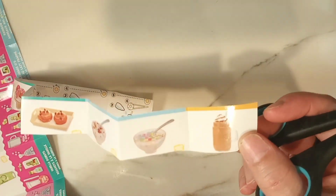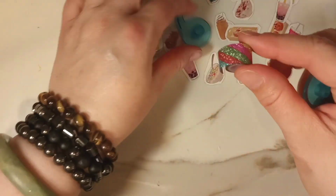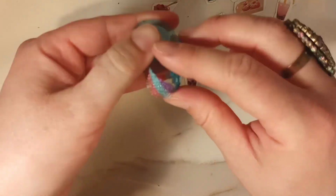And if you have the time and patience, you can even cut out the little miniature items, like at the bottom, like the little cereal boxes and the little milk containers and all of that. And right now I'm going to go ahead and load up my little miniature tape dispenser for later when I work on the front cover with this colorful tape.